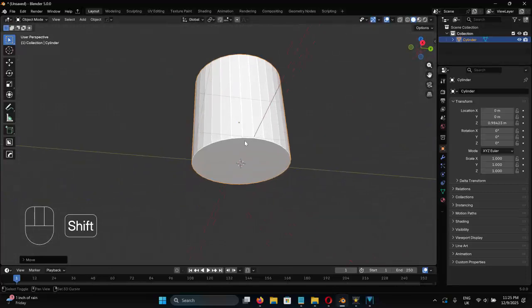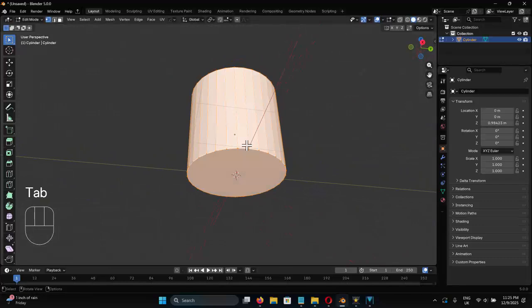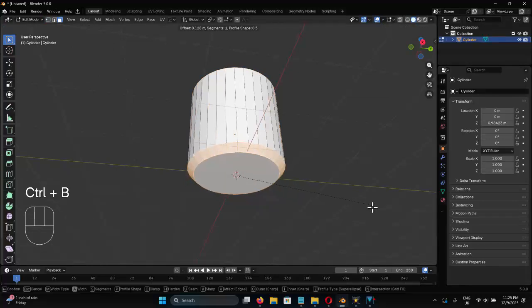Okay, the first thing we're going to do is go underneath the cylinder here, tab into Edit Mode, make sure that you're on Polygon mode, which is the face here. We're going to select the bottom here, move our mouse over here, Control B, which is a bevel, and we're just going to give it some segments. To give it a segment, you have to roll the middle mouse button up. So that's going to be the bottom of our cup.